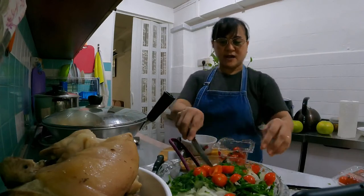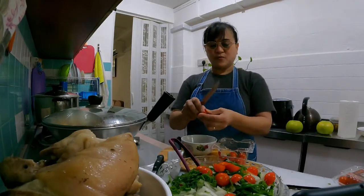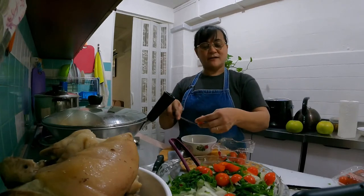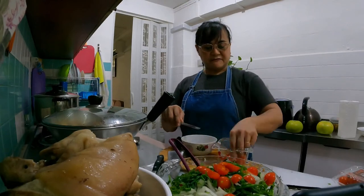Mama Bear, ayan. What I'm going to do also is, aside from this tomato, in order that I don't put any more vinegar or calamansi or whatever, I will put the grapefruit. And it's really healthy, the grapefruit too.